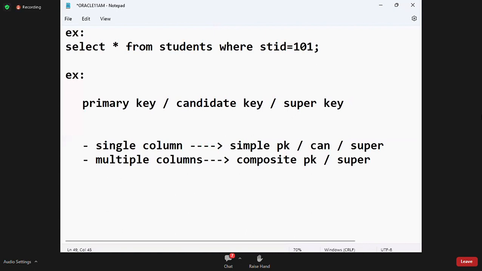It's not types, it's a part of primary key only. Okay, now, finally this can be concluded here. Simple primary, candidate, super is also called a primary key only. But where you apply multiple columns, we cannot say simple primary key, we can say composite primary key. And even though we call it a super key, we cannot call it a candidate key. So these are the different names we call your primary key: simple primary, candidate key, and super key.